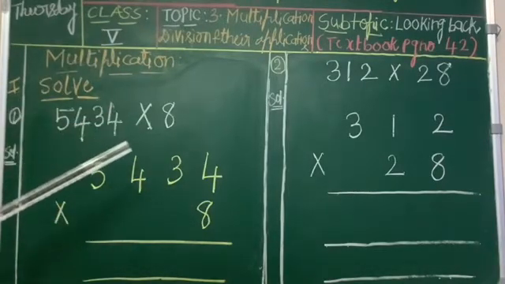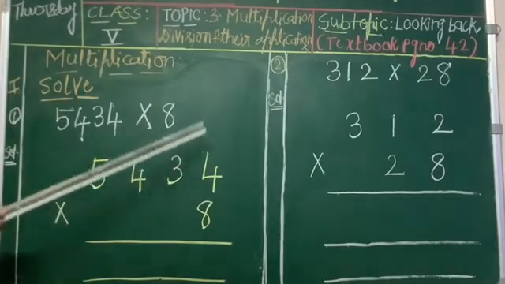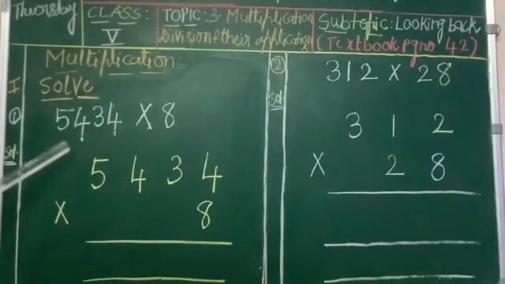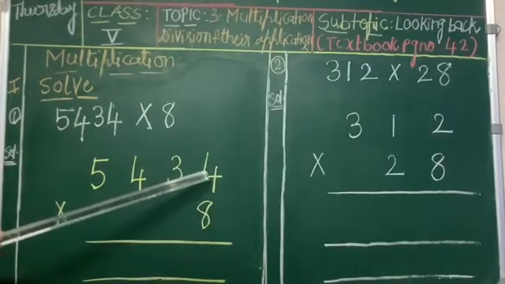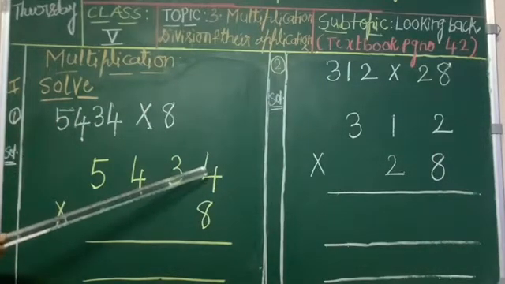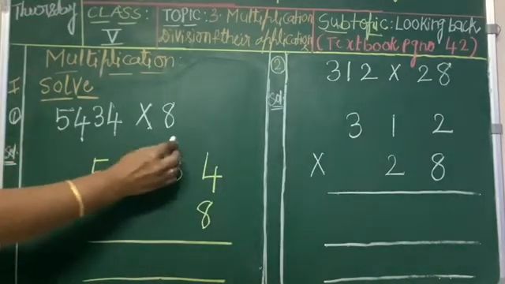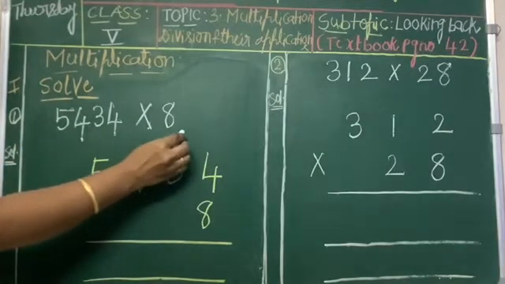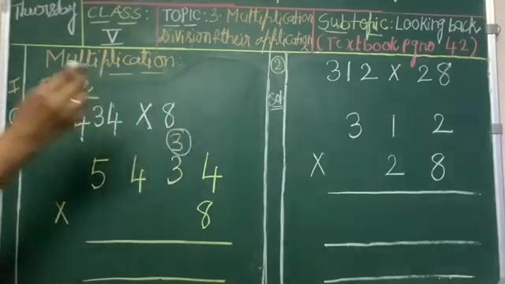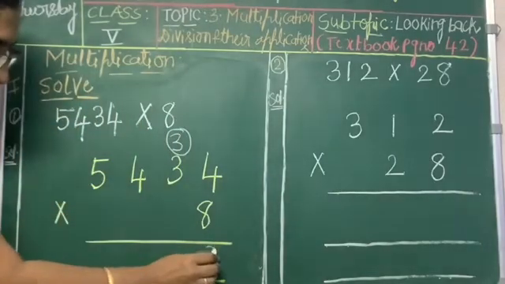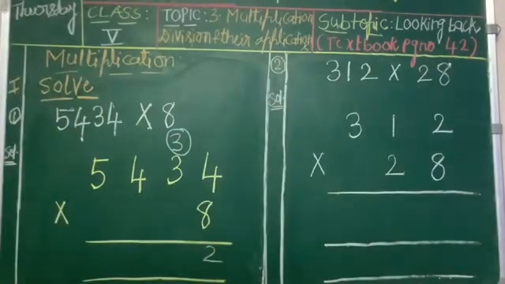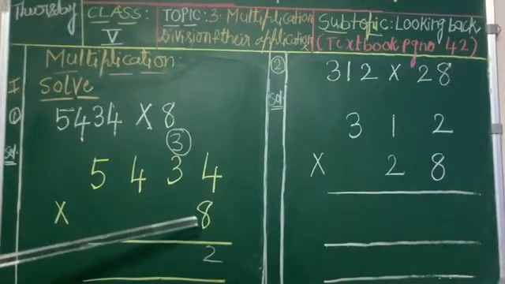Now always when you are multiplying, you should start from the lowest place digit, not from the highest place digit. So which is the lowest place digit here? It's nothing but 4. Now what is 8 fours? It is nothing but 32. 8 fours are 32. So 3 you have to write it here, 2 under ones place. In the same way how we have done in the addition, children.